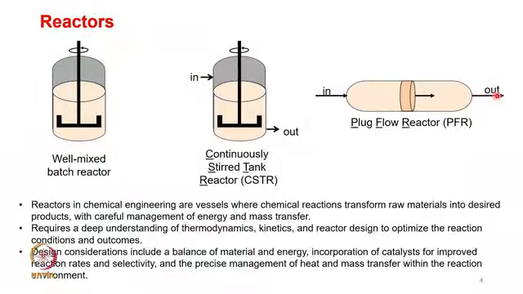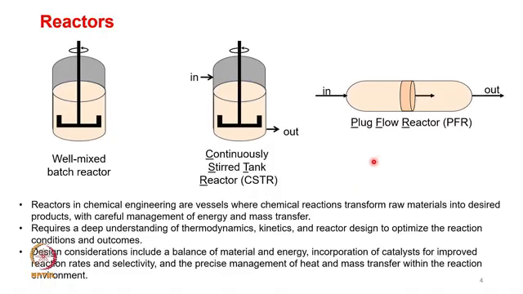So, these are the three reactors that we are specifically focusing on, and we may also look a bit at the recycle reactor at a later time. But when we speak about a concept called attainable region, which is the key concept in the geometric design of reactors, we typically limit our analysis to CSTR and PFR. So, this is the agenda. Let us look at the things in detail.